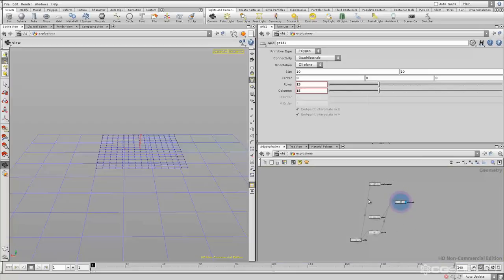Someone picking up this HIP file is going to have to spend a lot of time, especially if it's a really complicated setup, reorganizing the nodes so that they can actually read the setup, or they're going to have to just ditch the setup and rebuild it themselves from scratch. Or maybe even just steal little components from it that aren't quite as badly organized as this. Now, you might be thinking this is kind of an extreme example, and you're kind of right, but you'd be surprised.